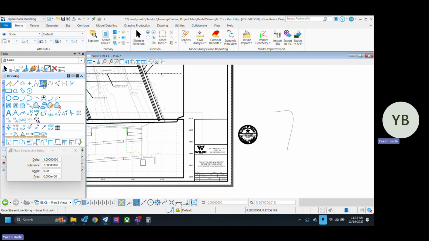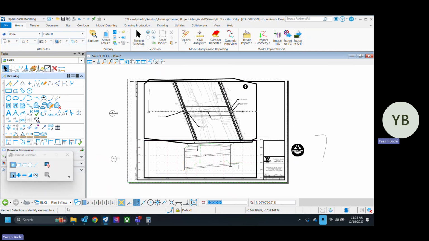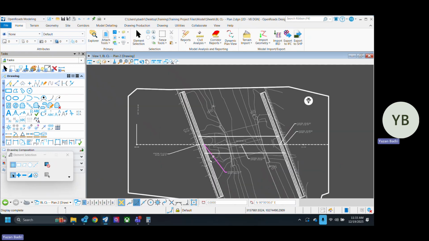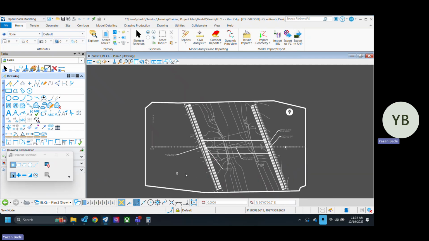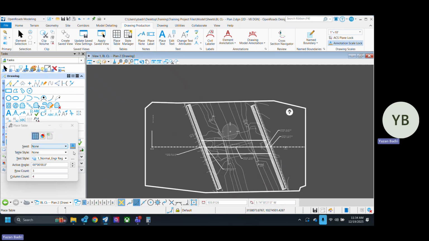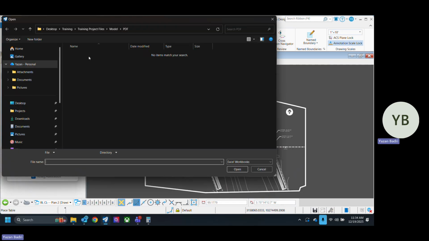Now, back in the day, we could paste tables in here, sometimes some quantity boxes. Do we still have linked Excel spreadsheet tables? Yeah. So if I go back to the plan view, say I want to place a table right here. Under drawing production, there's a place table tool. Click on it. I can either place a table and type it in myself in the DGN, or see this from file, browse to an Excel file and just place it from there.